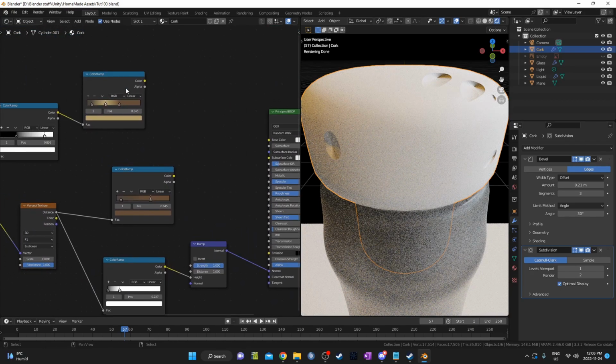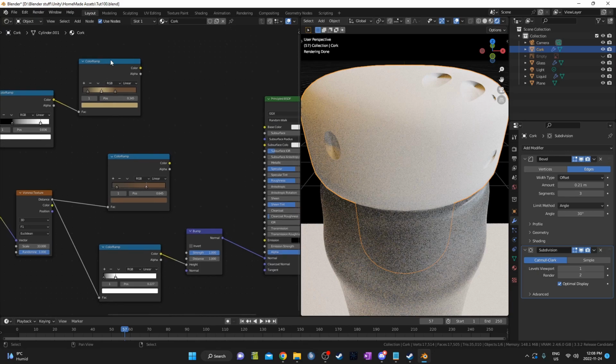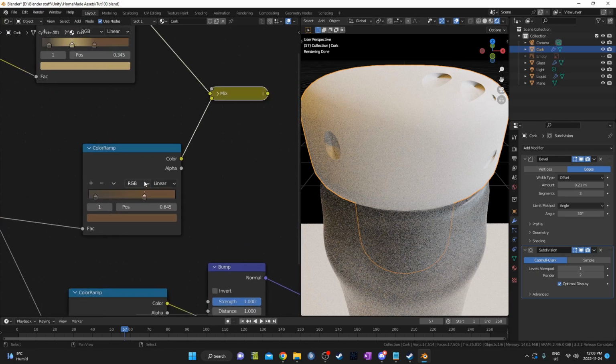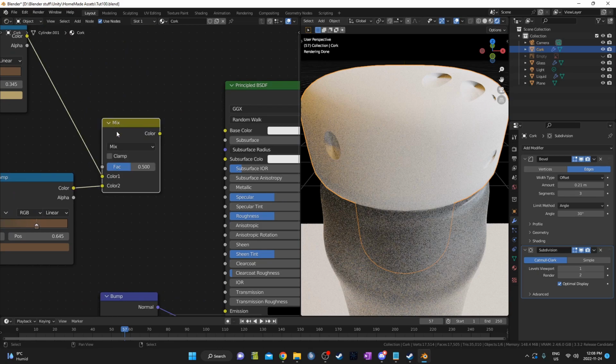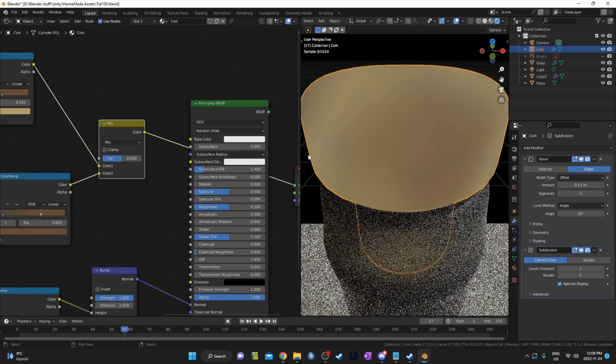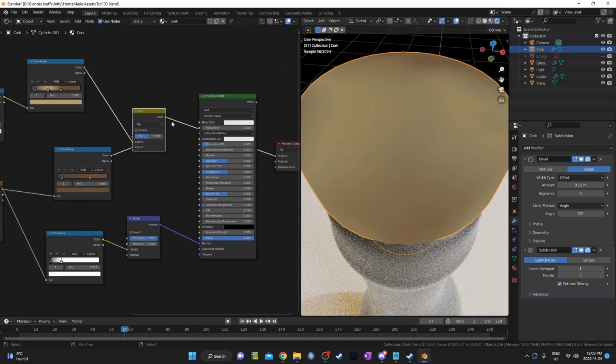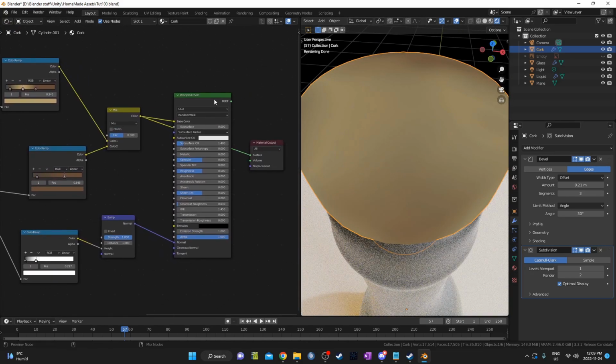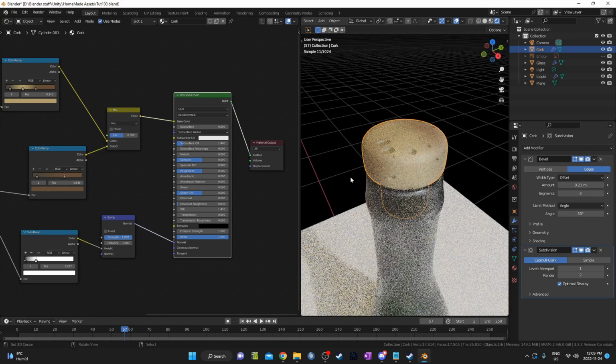We're going to do one last thing too with mixing these guys together. In fact, I can just use this shortcut, which is Control Shift, right click and drag from one node to the other. It creates this mix RGB with a 0.5 mix, which is actually what I'm going to use, which is just something that looks like this here. Let's plug that into the base color. Let's see what it looks like.